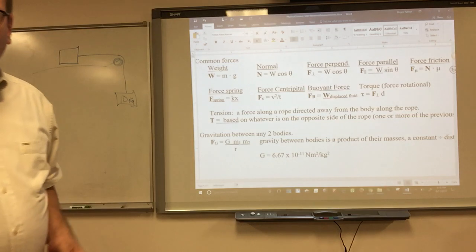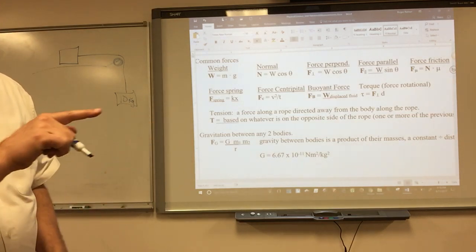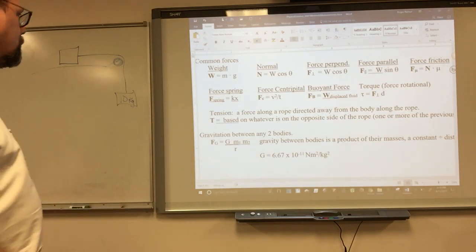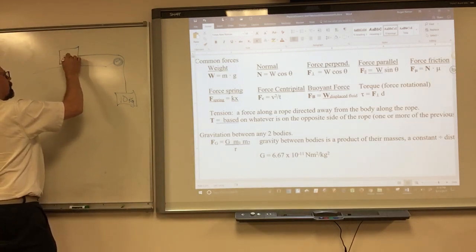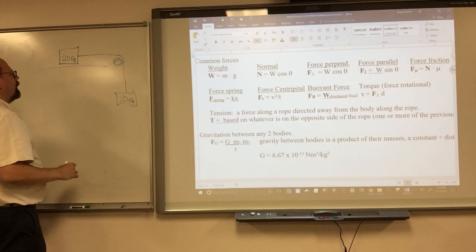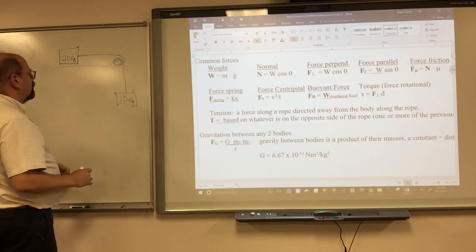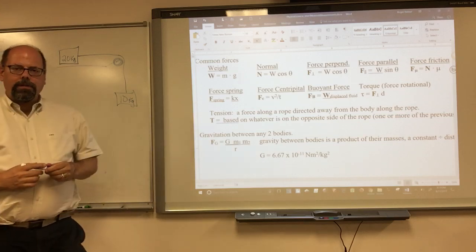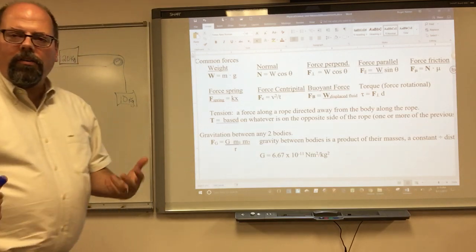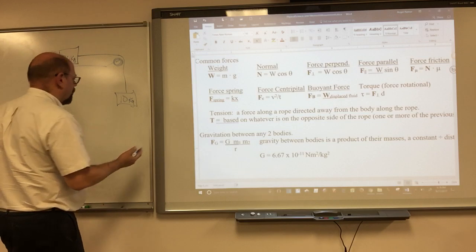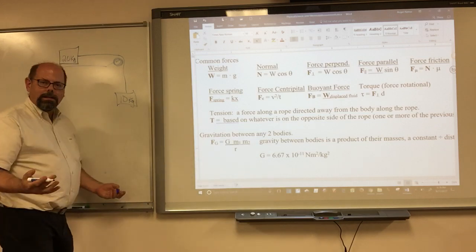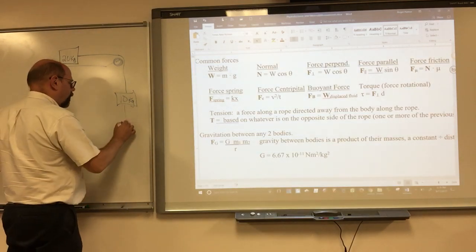Now, that 10 kilogram mass is what's going to cause the force to pull that box in that direction. Let's say this is a 20 kilogram mass, and it's sitting on this table. So the first thing we have to do is understand where all the forces are that are acting on all of these characters. First of all, we know that this has got a weight. It's sitting in the world, and so this is going to have a weight.